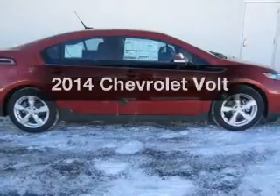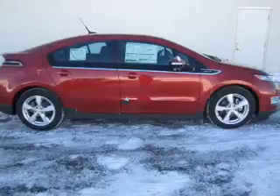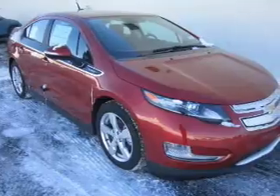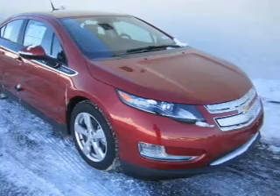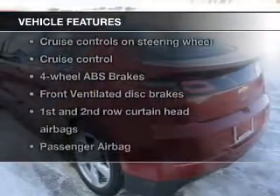Everything you need under one roof with this great vehicle. The powertrain includes front-wheel drive with a reliable engine driven by an automatic transmission. Premium wheels lend a distinctive appearance. Treat yourself to a premium sound system. The anti-lock braking system will help deliver you safely to your destination, and with these notable features you won't want to miss out.